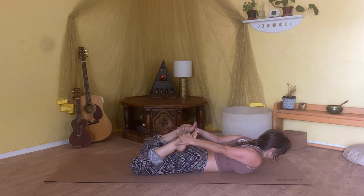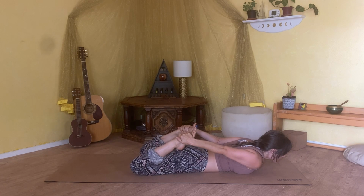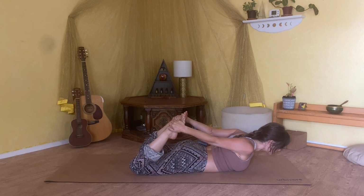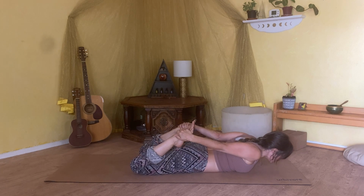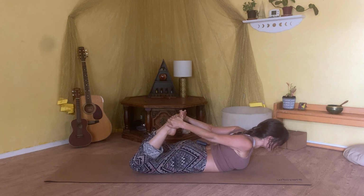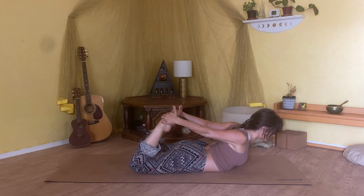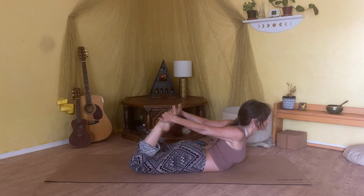Then the same concept, we're gonna kick back with the feet, but notice what happens in the shoulders. Kicking back with your feet, we roll the shoulders up and back, hugging the shoulder blades together. And you see, that's what creates the lift in my chest, is actually kicking through my legs so strong that it's rolling the shoulders back and lifting me from the floor.